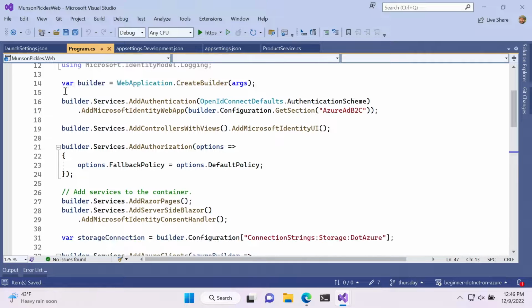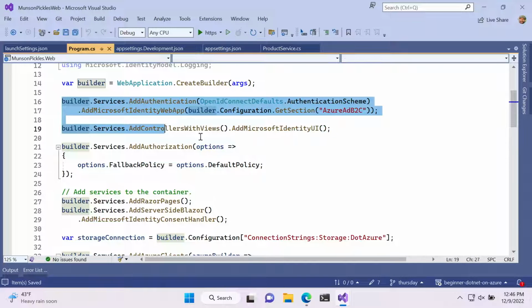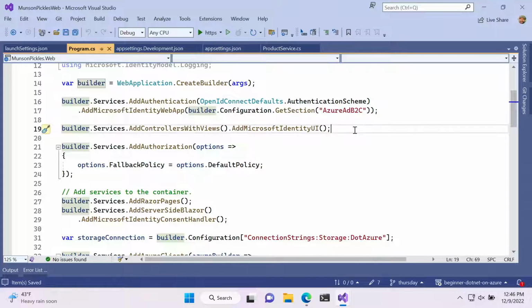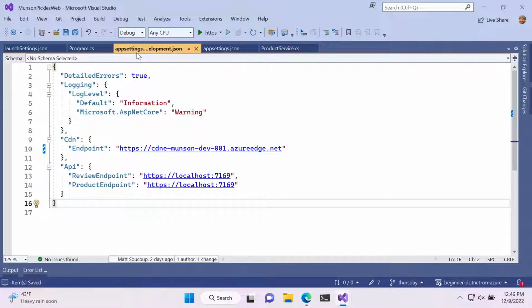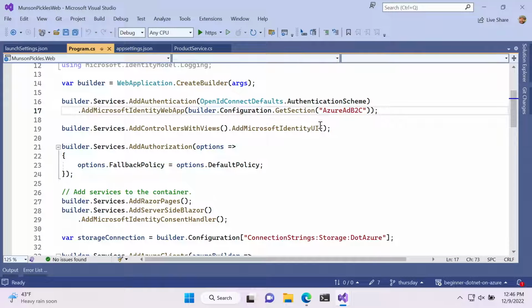So what we needed to do right here is that we're telling the web app, Microsoft.Identity.Web, you know what, we're using OpenID Connect, and then add your UI to it, looking at that Azure AD B2C section that we just added to grab the parameters out of. Once we have those parameters, add those controllers in, the Microsoft Identity UI, and then we're saying, you know what, authorization, use the default fallback policy.